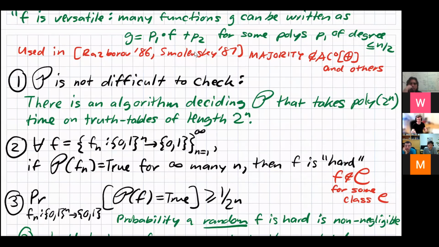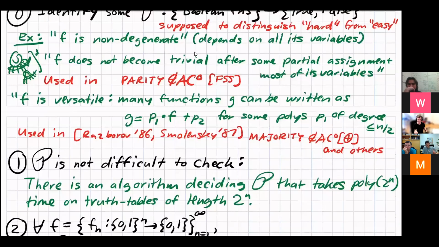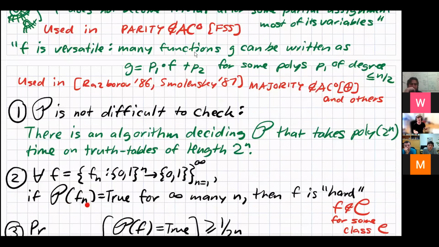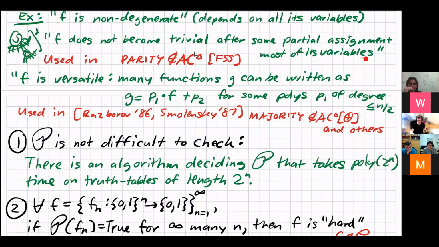Okay, so this is something that you kind of have to have for some lower bounds. So we're basically showing that f is not in some class C. In other words, this property actually relates to the difficulty of some problem. This is just slightly formalizing what it means to distinguish hard from easy. So when this thing says true for infinitely many n on these n slices, then f really does correspond to some hard function. Like let's say it's not in AC0. It's not in constant depth if it has this property holding for infinitely many n.